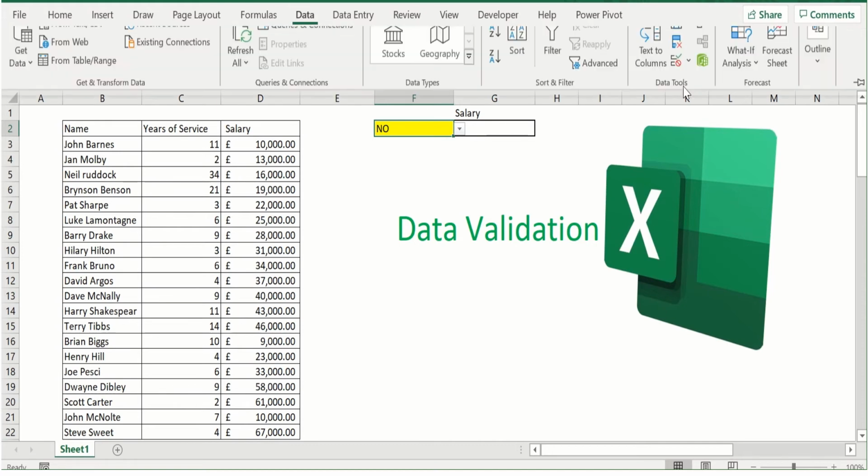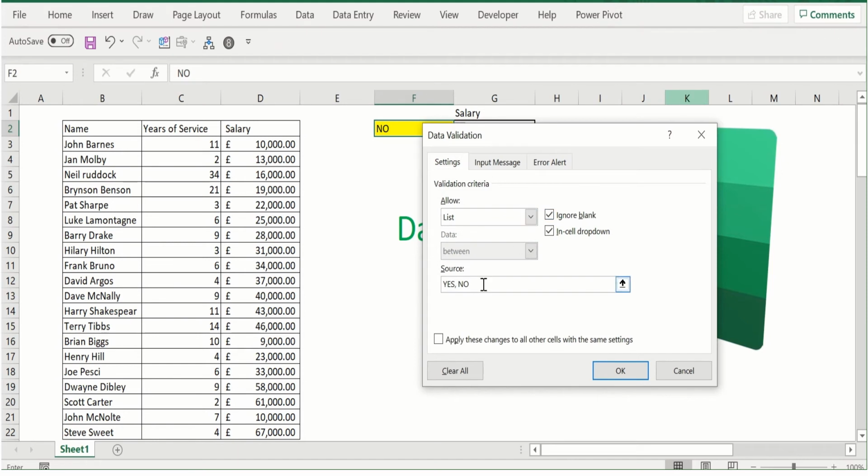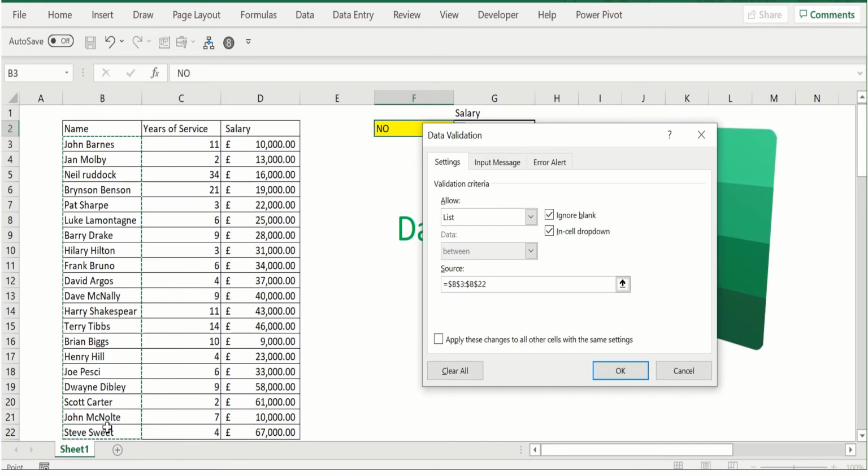But so we're going to go back into Data, we're going to go into Data Validation. We're not going to go for yes, no. We actually want the list to come from the list of names. So this could be in a different tab, it doesn't matter. Different workbook, it doesn't matter. But we're just going to highlight the names we've got here because that's actually all the data we have. It absolutely references it for you. Okay, so that's fine. And then press OK.